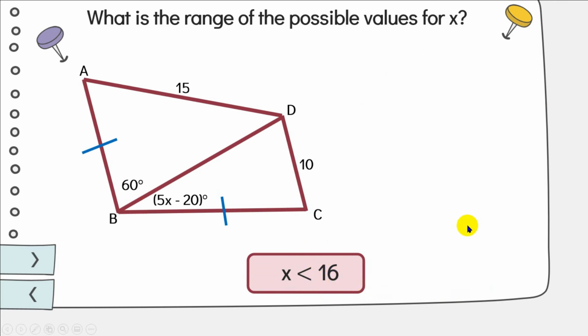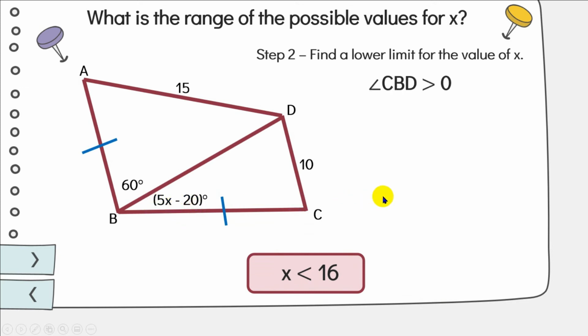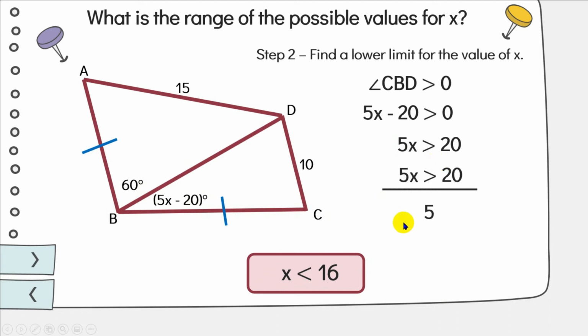Now, for the lower limit, paano natin makukuha yung lower limit ng value ng x? So, kunin lang natin yung may variable x. So, ito siya, 5x minus 20. Again, greater than 0 kasi wala naman po tayong angle na 0 for this triangle. Kaya, solve it algebraically. 5x, additive inverse of negative 20, that's positive 20. Then, divide both sides by 5. So, the lower limit will be 4. X is greater than 4.